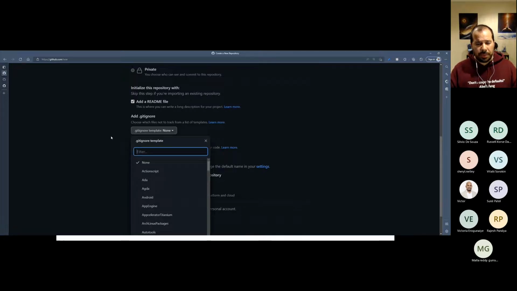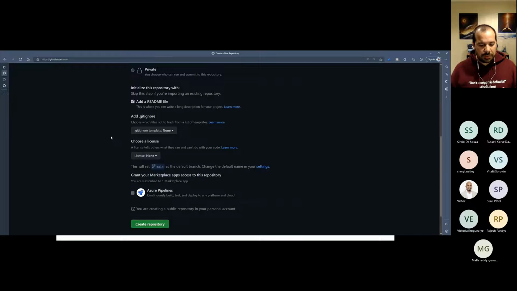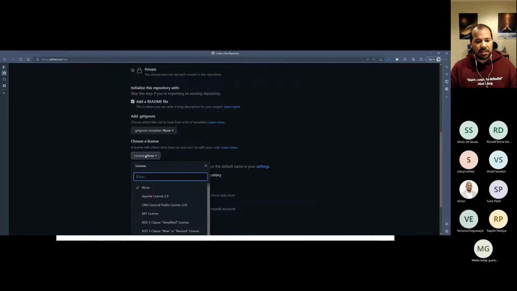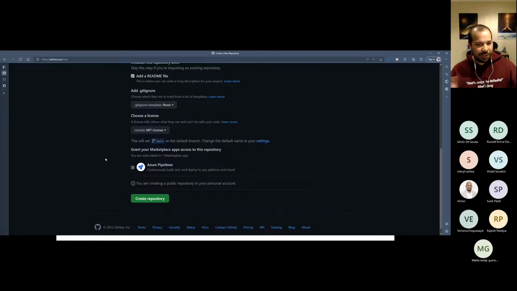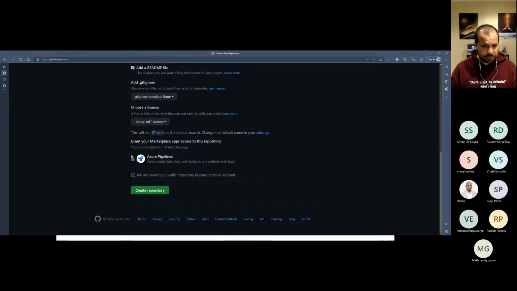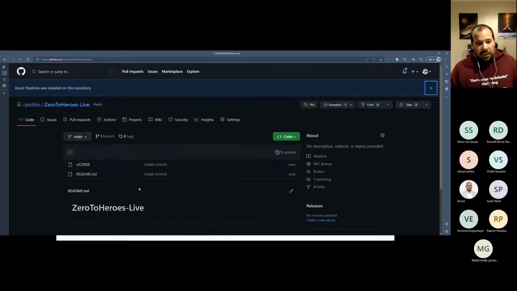Git ignore are a mechanism to prevent some push or commit of specific files to your repository. For example, files with some configuration you want to keep local. Licenses, it's about open source licenses, so it's a huge topic. I don't know everything about the open source licenses, but my easiest go is the MIT license, and then you can create your repository. Here we are. It's really quick. You have a repository. You can start to work.